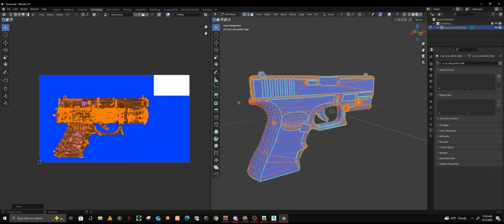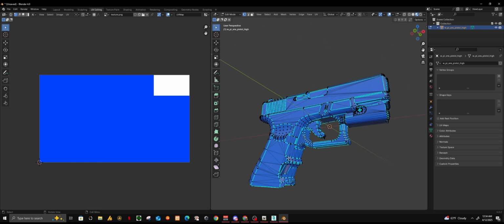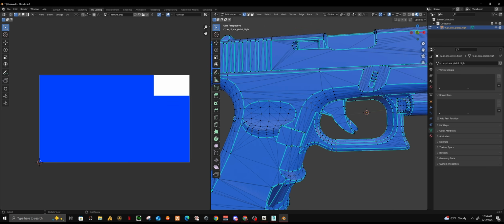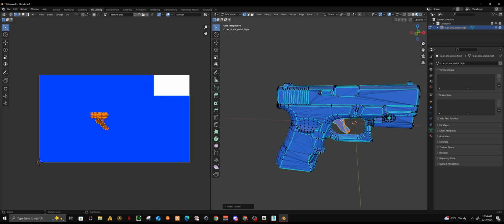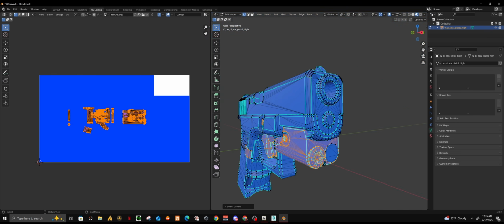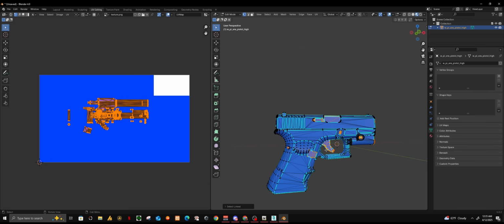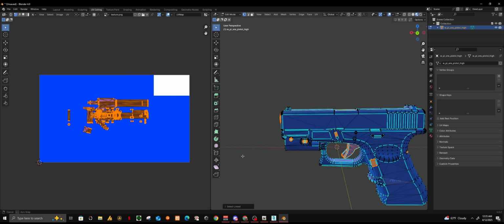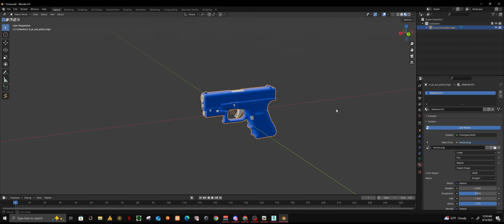I'm gonna keep it in the blue area for right now, and then I'm gonna select all the areas where I want to be white. So to select all the areas I want to be white, I'm gonna hover over what I want to be white, and I'm gonna click L to select it. Click L on your keyboard. So L on the trigger. So I got everything selected that I want to make white. And it pops up over here when you select it, so I can make it a little bit smaller to fit into the white box. And I can put it here, and boom, now it's white. Everything I wanted to be white is white.